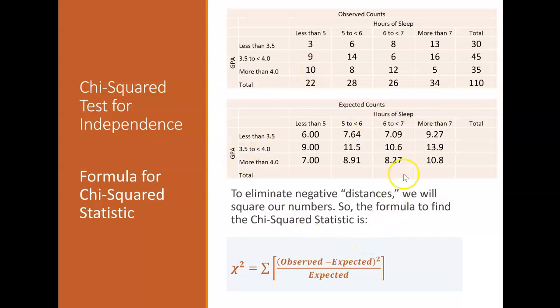So just at a glance, which cell looks like it is going to contribute the most to our chi-squared number? Well, it's going to be the one where the observed count differs the most from its expected count, right? So at a quick glance, maybe it's this cell here. Do you see anything worse than that? 5.8 is a pretty big difference.